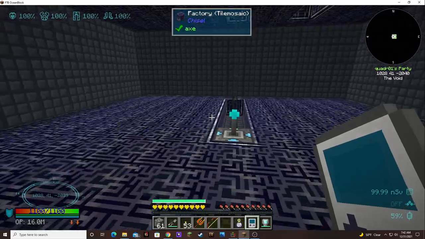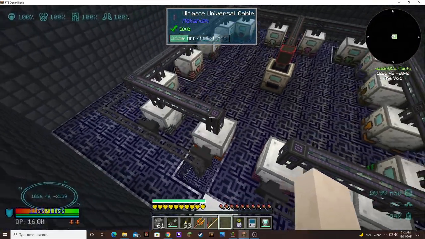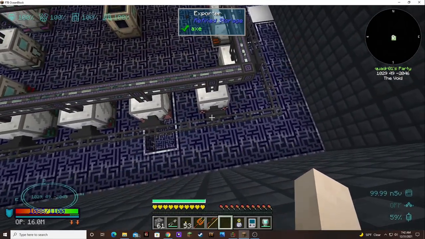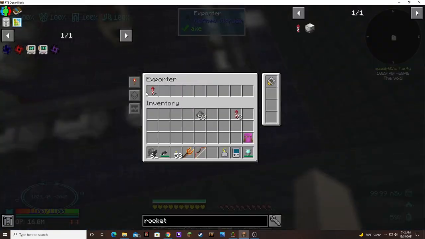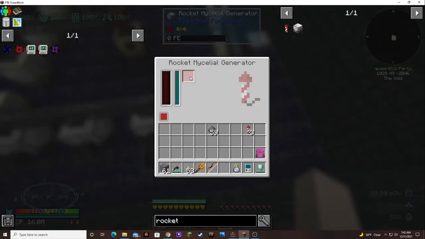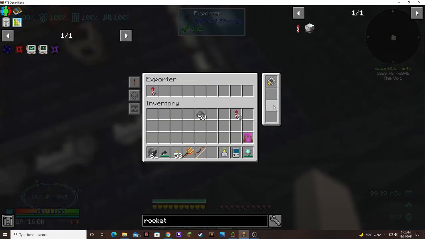In here. Teach it to bring in not this rocket, but this one. Flight duration 1. Now if I turn it off, it should make it? I don't have any speed upgrades in here.